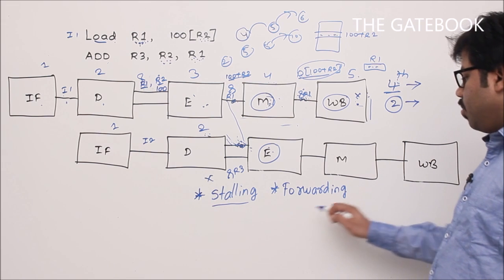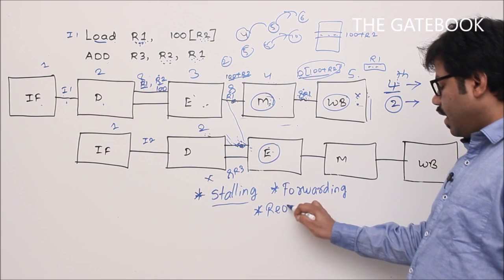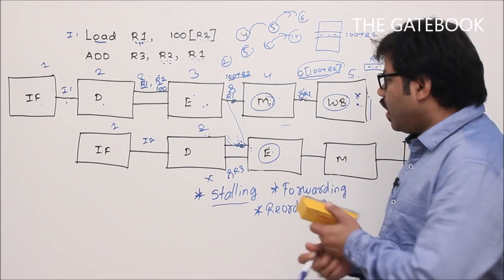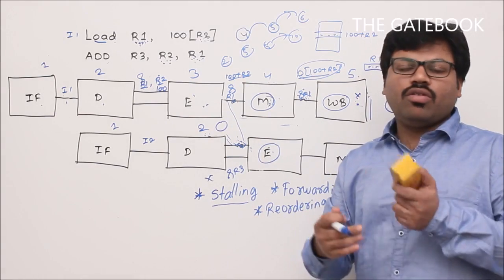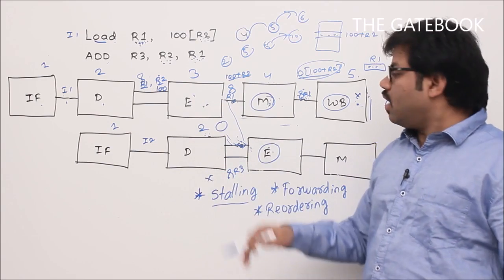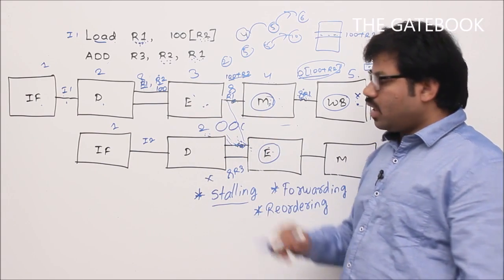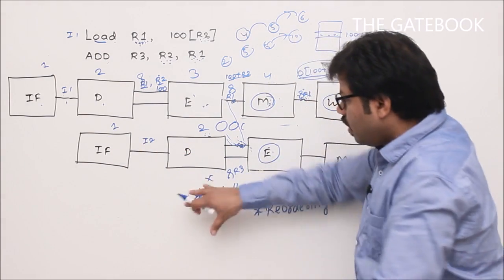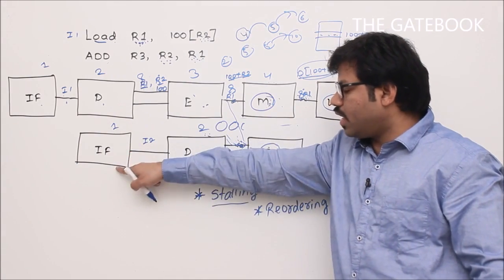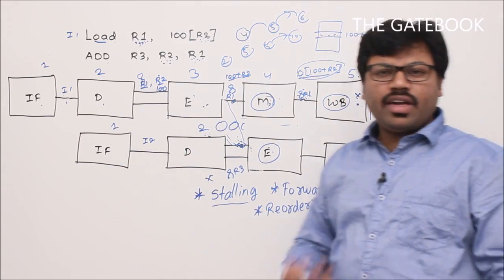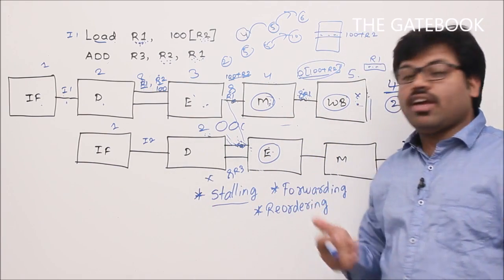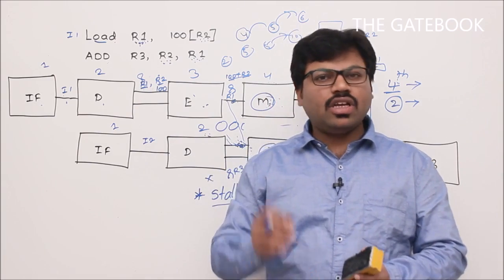The third strategy may be reordering the instructions. Sometimes by reordering the instructions we can gain some time. For example, if there is another instruction in between these two, and somehow your compiler places it, because your compiler knows there is a danger of pipeline stall, then you will be fetching this instruction a little bit later. That means rather than fetching at the 2nd clock cycle, if you can fetch this one at the 3rd clock cycle, you might have an advantage. By that time the data might be available, right? That is nothing but reordering the instructions. I will explain reordering instructions with one problem, okay?